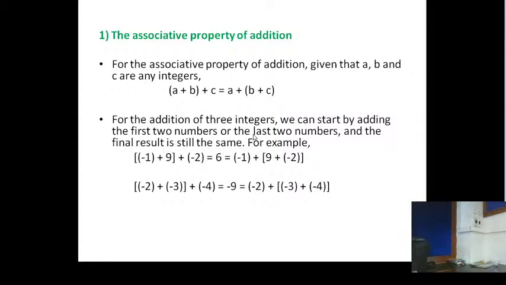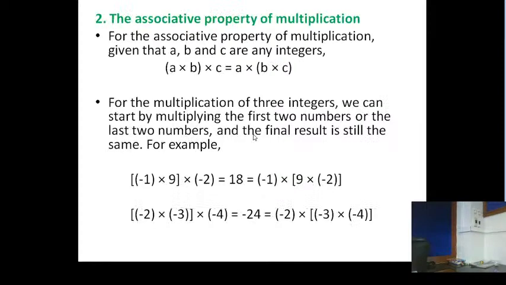Right? Write down this one. Okay. So next, we have the associative property of multiplication, right? Same like that, you have to write down this one, the associative property of multiplication. Same with multiplication, if we have A multiplied by B multiplied by C, right? We can write like this, A, make it separate, multiply by this B and this C. This is the associative property. And this one, it is the example.